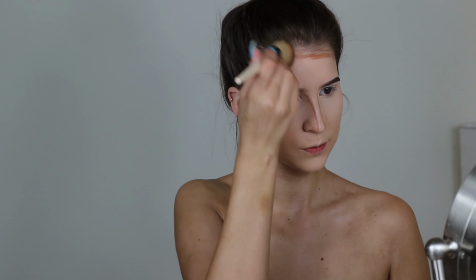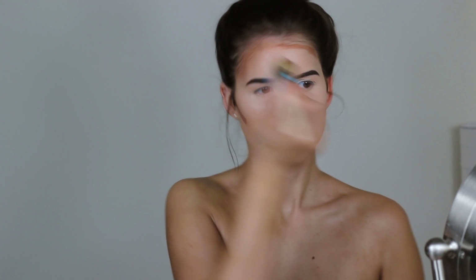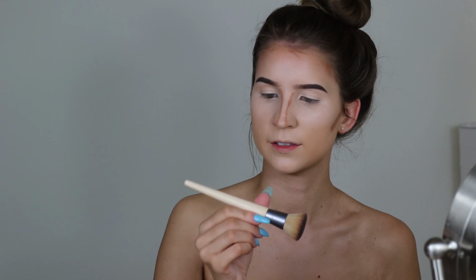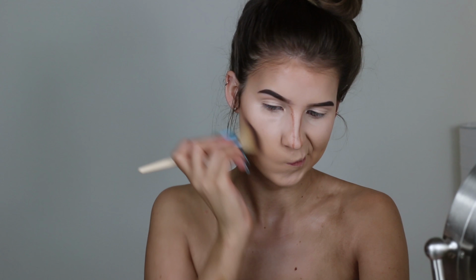Why does it look so much more orange on her and like super red on me? I don't need all that red. If you're wondering why I don't name all my brushes, it's because your girl doesn't really have names on her brushes. I just know this is Eco Tools because I'm a girl on a budget, so you do what you can with what you got, okay? I'm going to be blending my nose contour with this. I'm not there yet.